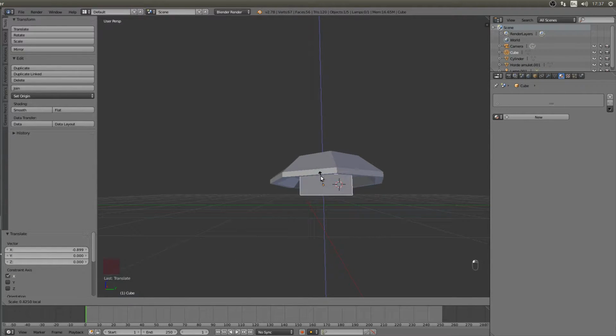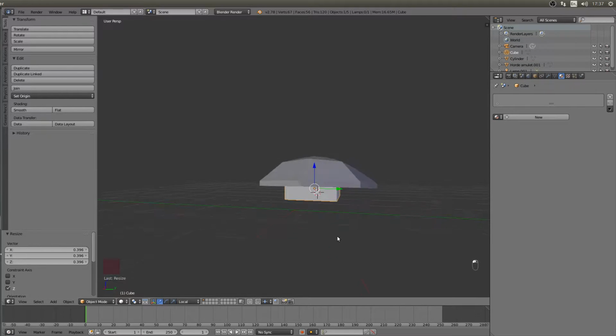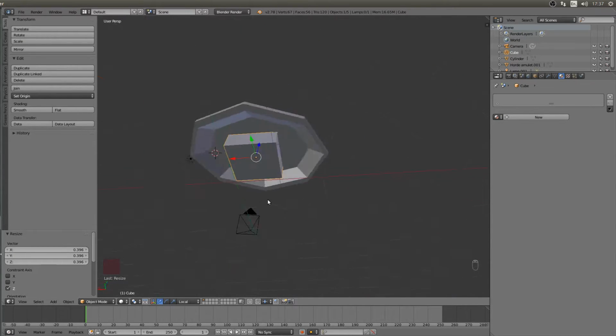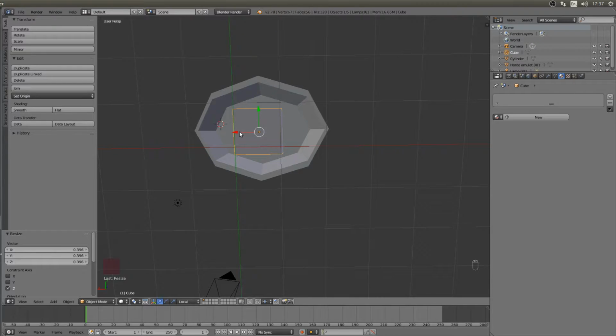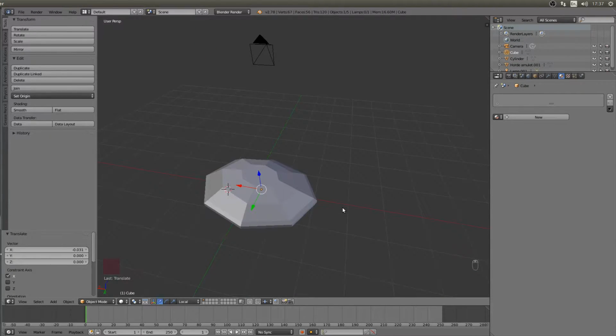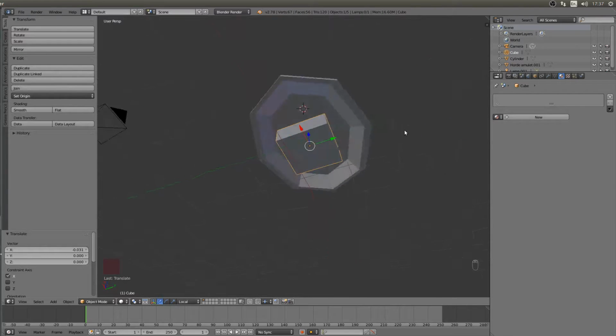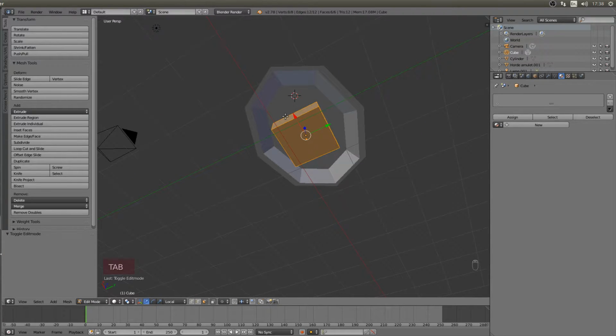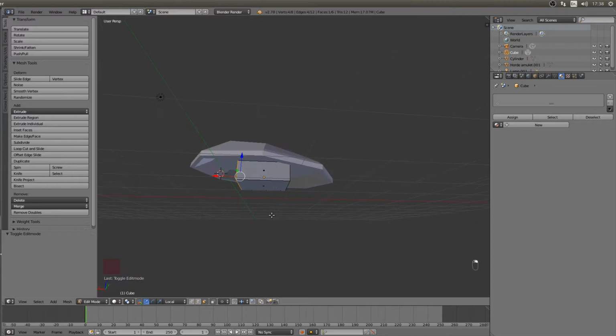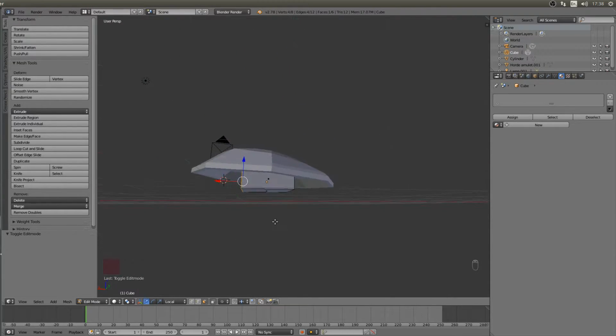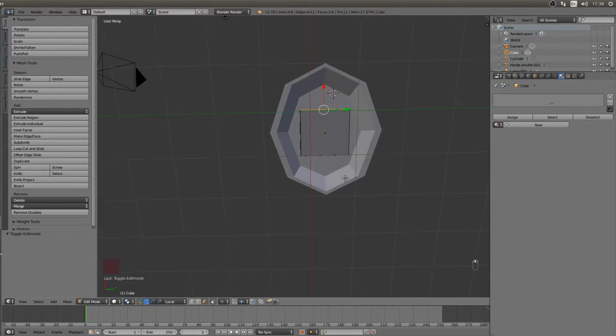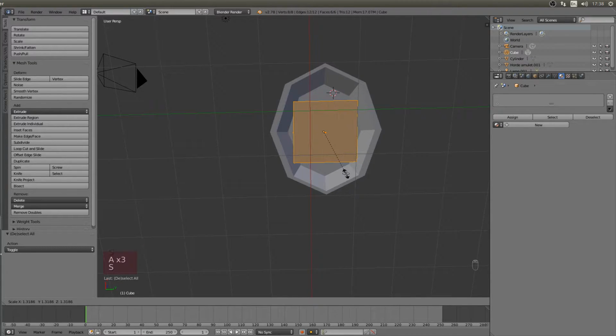Basically 3D modeling for me, I'm still learning how to 3D model. I'm not very good, to be honest, and I need lots of practice. But it's a lot of extruding, insetting faces, beveling edges, messing around with modifiers and tools to make everything look nice, and just learning as you go. So if you're all beginners, which I'm sure some people watching this video might be, just keep trying, and you'll make it eventually.